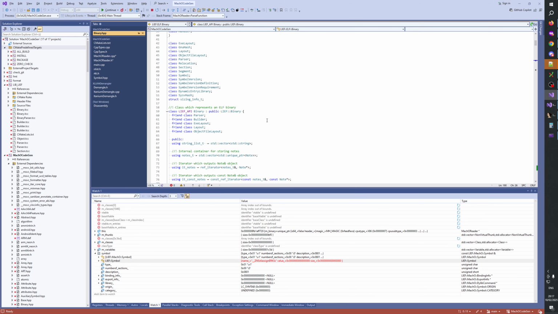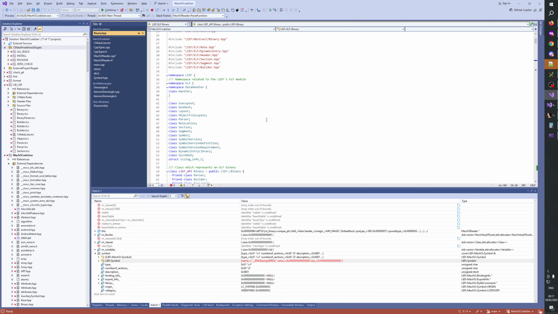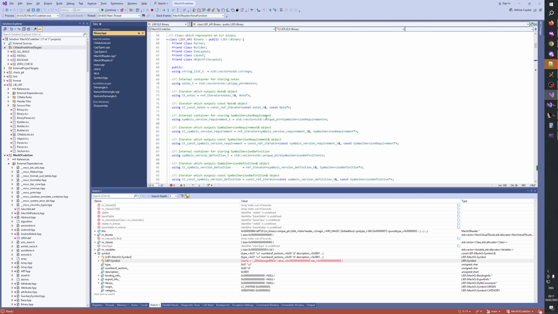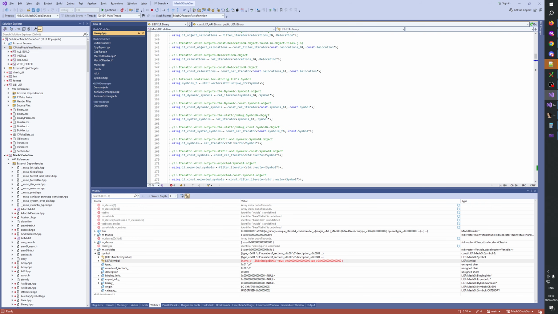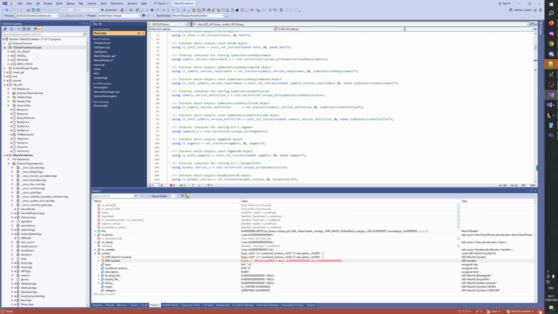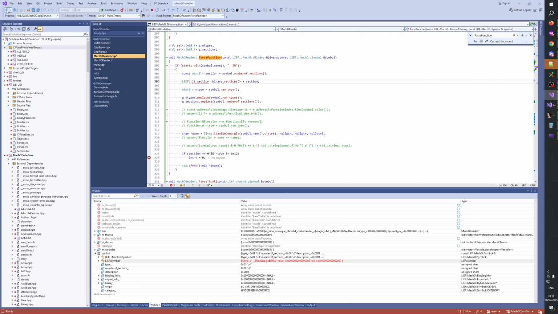Oh my gosh. Class binary. It's inside the class? Why is this inside a binary? Why is this disappearing? Okay, that seems to work. No?